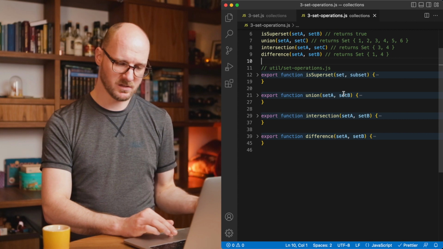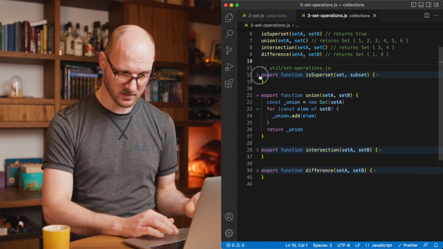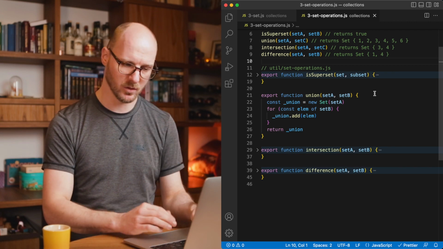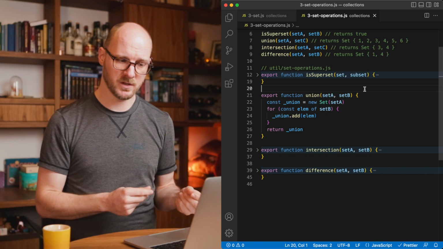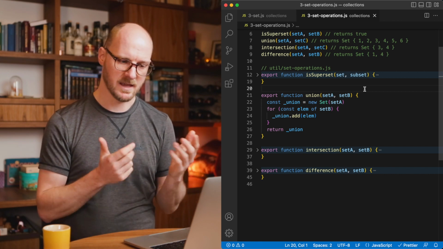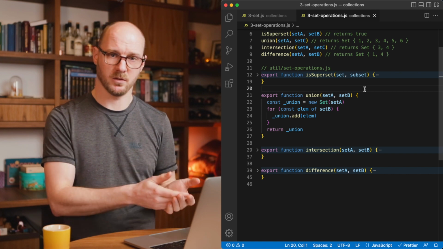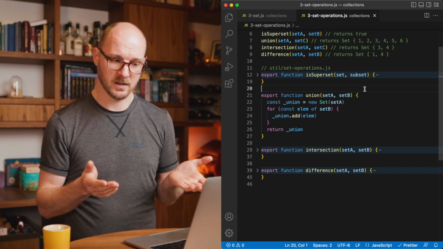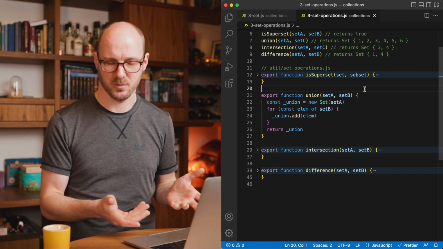Now these implementations I just plucked from MDN available there. They're very simple implementations. There's just a few lines of code. Sets are very useful when you need a list of unique elements or when you need these kind of operations. Yes, these functions are also available in something like Ramda or Lodash, but there they operate only on an array. So you cannot, in the language, guarantee uniqueness. You have to rely on a function from a library.